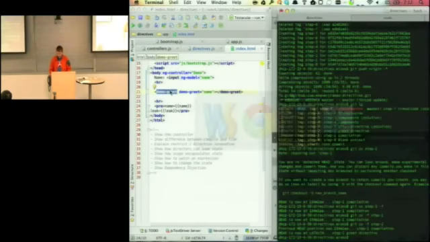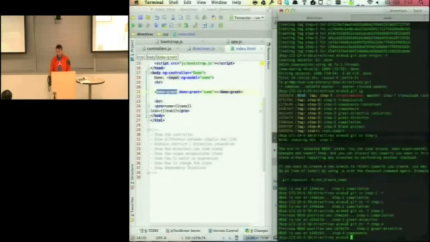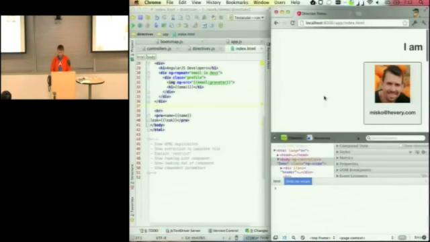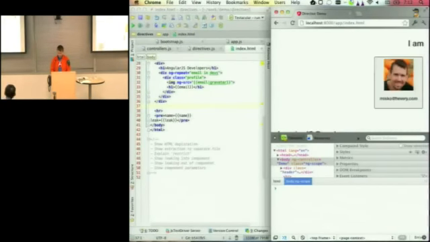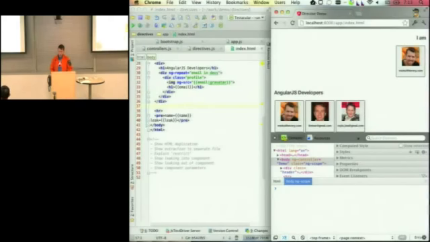So this is a basic directive. Let's talk now about something that we would call components. Let me make this smaller. Okay, so here is basically a typical web page, right? Usually in the upper right corner you have an image, and that's who you're logged in as. And in this particular case, I'm actually looking at a set of developers, and this is the Angular team.